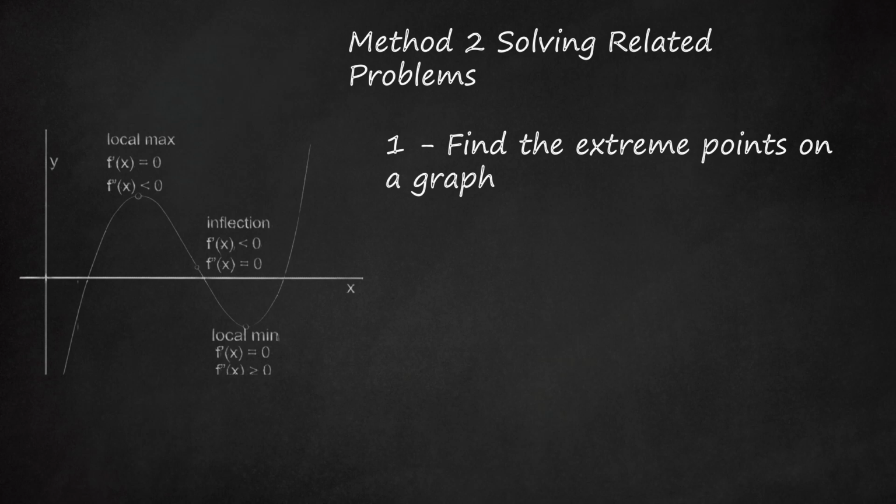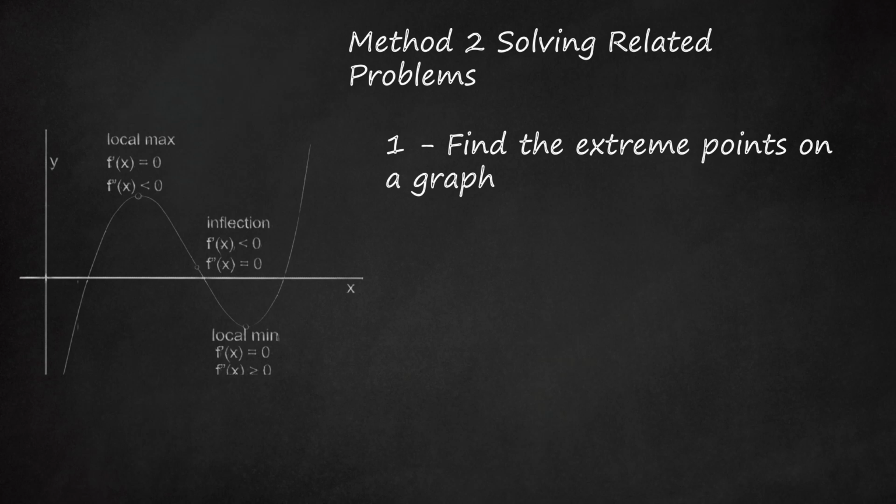Race how to find them. Take the first derivative of the function to get f'(x), the equation for the tangent's slope. Solve for f'(x) = 0 to find possible extreme points. Take the second derivative to get f''(x), the equation that tells you how quickly the tangent slope is changing. For each possible extreme point, plug the x coordinate into f''(x).